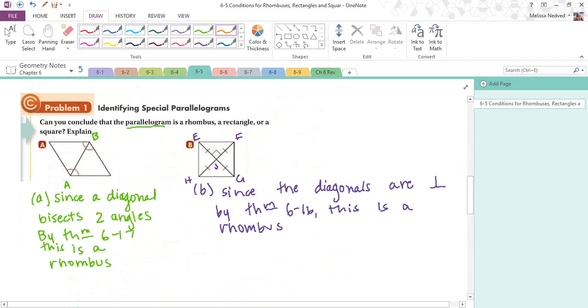Well, notice EJ is congruent to JG, and HJ is congruent to HF. So since these 4 segments are congruent, the longer segments that make the diagonals, HF and EG, have to also be congruent. So HF is congruent to EG. They're each 2 tick marks long, meaning the diagonals are congruent.